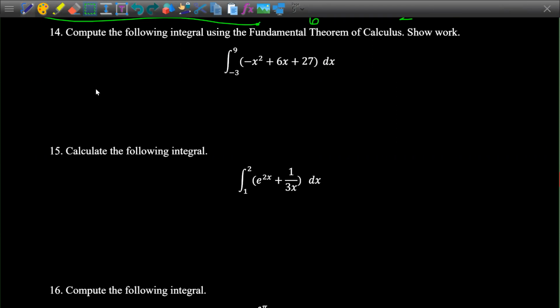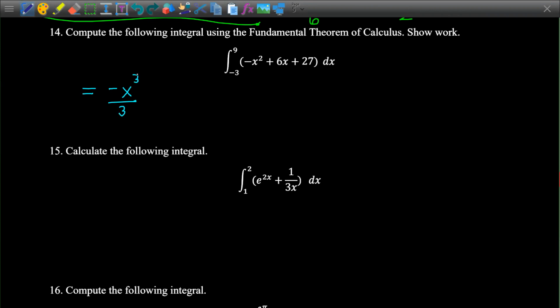Using our properties of integrals, we can split this up basically into 3 antiderivatives. And you can just memorize the formulas for antiderivatives for these various things that we have, like in number 15, we'll have an exponential and a coefficient times 1 over x and so on. But anyway, for minus x squared, I'm going to start out with the minus. I'll keep the coefficient, put my variable x, add 1 to the exponent, and then divide by that exponent.